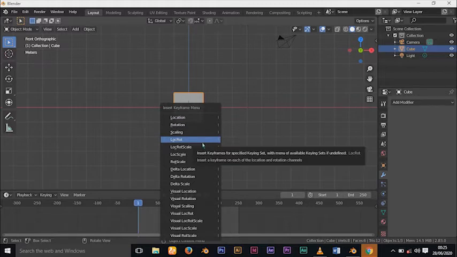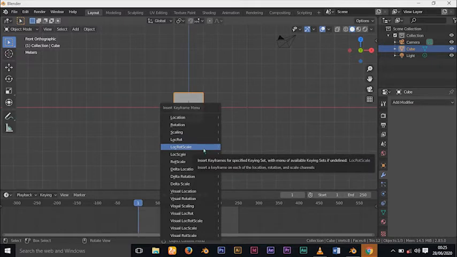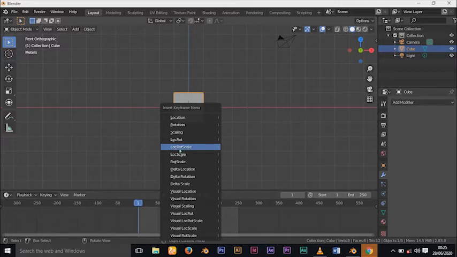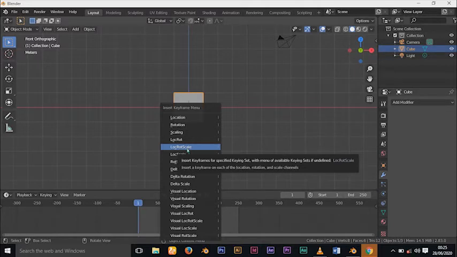So what are keyframes? Give me a second and I'm going to explain that once I add one to our screen. So okay, this says Loc, Rot and Scale. It means location, rotation and scale. If I choose this option, it means if I change the location of my object, if I change the rotation of my object, and if I change the scale of my object, I can insert the keyframe.